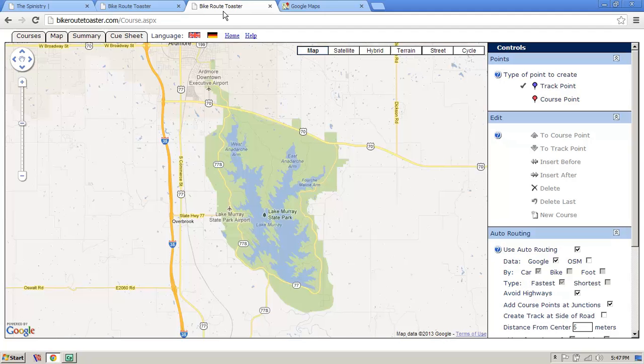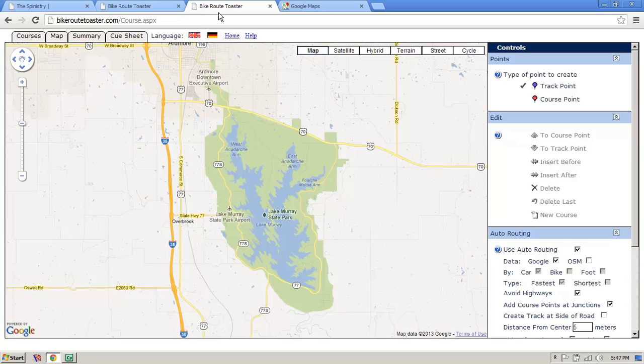We're looking at doing a combination weekend towards the end of April for a Spinistry event, one day an endurance mountain bike event utilizing the trails at Lake Murray State Park. Another day using our same staging area, since we have the park for the weekend, maybe do a gravel grinder. And that's what we're looking at right now. Is it viable to do a gravel grinder out of that area?